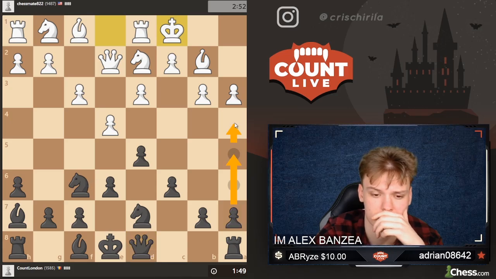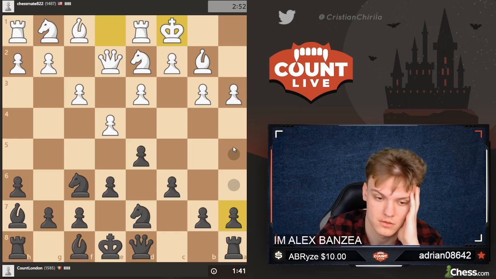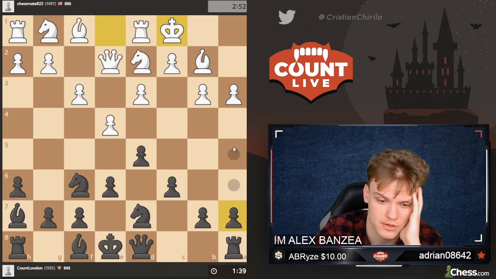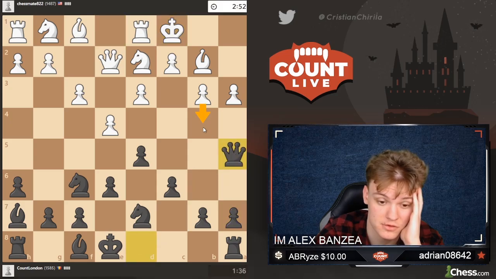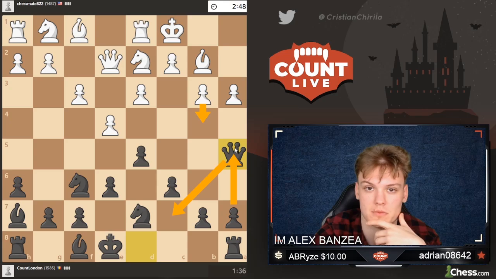Could also go like a5, a4. Queen a5. Man. This should be bad for my opponent, but why? I'm just gonna do this, force him b4. I'm gonna drop the queen and then I'm gonna hook him with a5. I think that's the play.